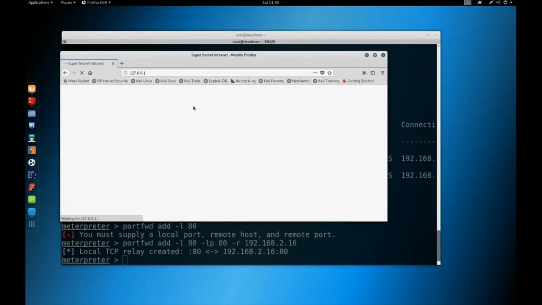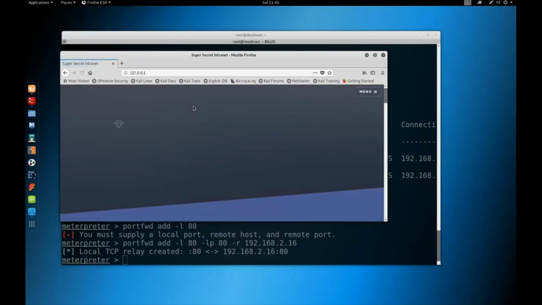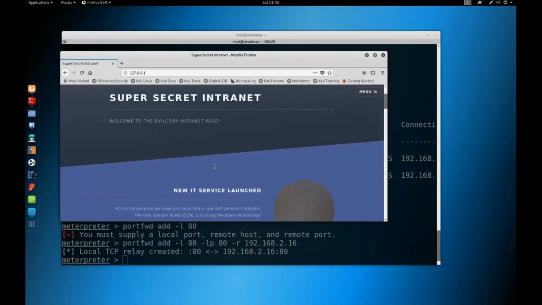And as you can see, very slowly compared to our ProxyChains config, we do have some TCP connectivity. Hey, and back to the super secret internet.